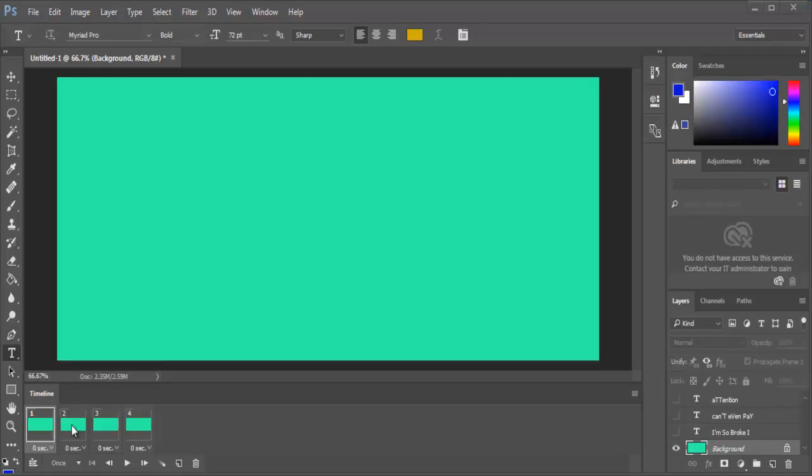Okay, I will now select frame 2 right here, this very frame, and come right here, the layer, make it visible. Okay, I will also select the next frame here, this one, select that and make this layer 2 visible, and the third one make it visible. Then select the 4th frame. Now make all of the layers visible there.